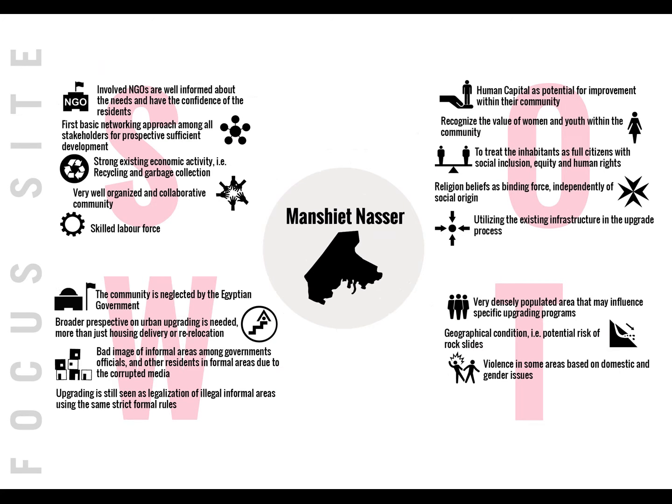This diagram explains the SWOT analysis for this settlement. To give an example, for the strengths, the community is very well organized and self-sustaining, and most of its dwellers are very skilled. For weaknesses, the community is completely neglected by the government. For the opportunities, using the human capital as a main pole in the upgrading process, and as for the threats, it is the geographical condition and the vulnerability to potential rock slides.